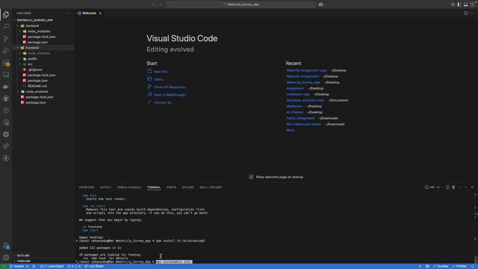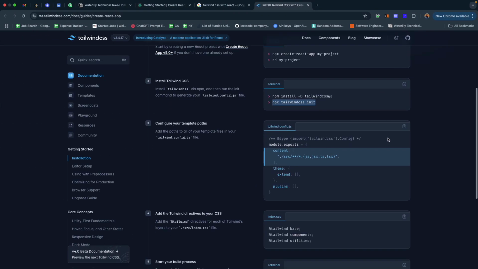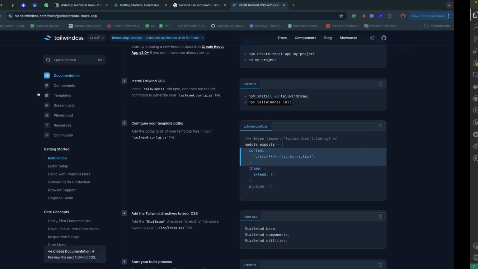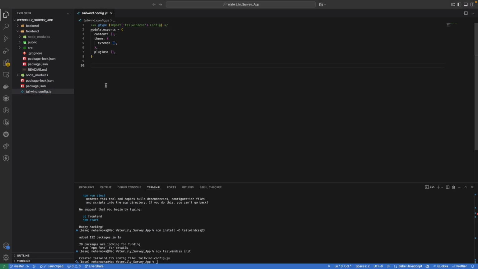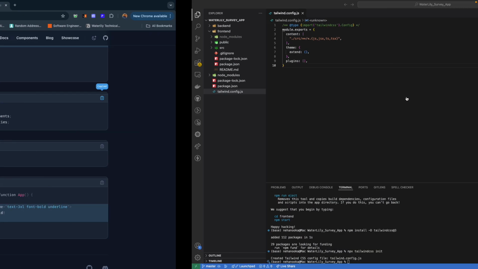Then we have to initialize it, and then let's edit this. Let's close this. Is it in the tailwind config? Okay, so we have that. Okay, we have to add this in the index.css.